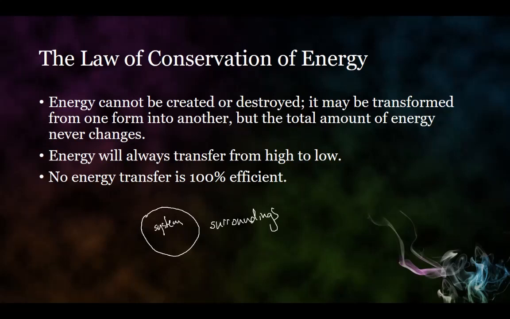And because energy is neither created nor destroyed, what we have to realize is that if we lose energy from the system, that energy is being transferred to the surroundings. If we gain energy into a system, it came from the surroundings. It doesn't come from a vacuum, from nowhere. The energy that's going to be here is here. We're just changing the form of it. So this concept of system and surroundings is going to be crucial as we continue to move forward in terms of our understanding of energy, but also as we start looking at thermal energy and other concepts related to this as we go ahead and move forward.